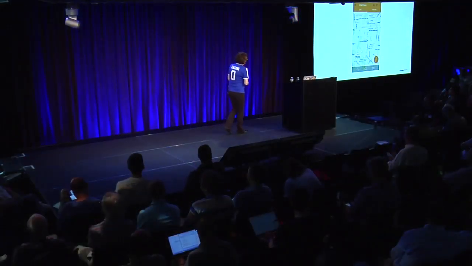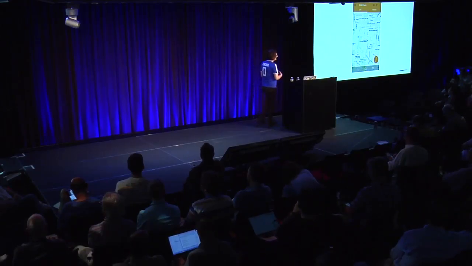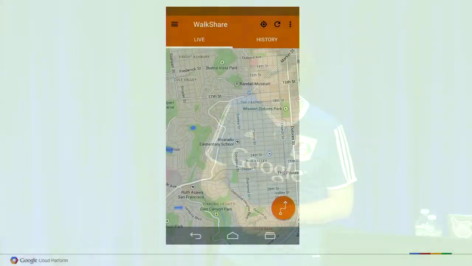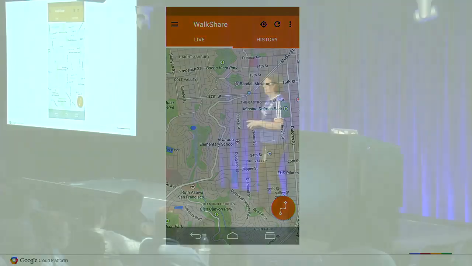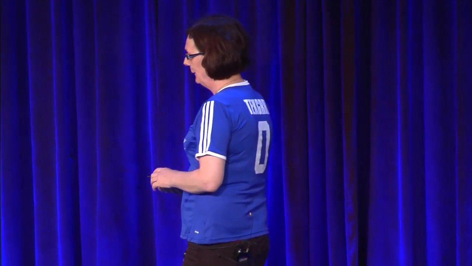Okay, so those of you that did see the talks, and if you saw the cloud stuff specifically, the keynote and the track that contained the cloud-specific talks, you may have seen this application called Walkshare. So what we decided to do for the whole event was to have one application as a theme for all of the talks, or at least half of the talks. Some talks didn't really go anywhere near Walkshare, although they could have done. So a couple of months before Google I/O, we took the decision to build this application called Walkshare.